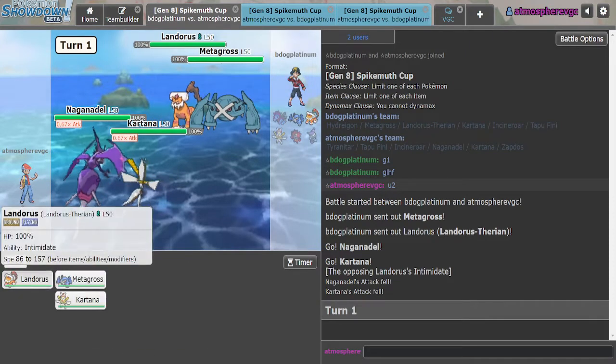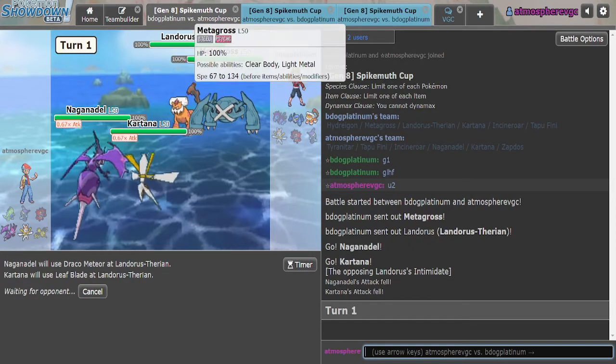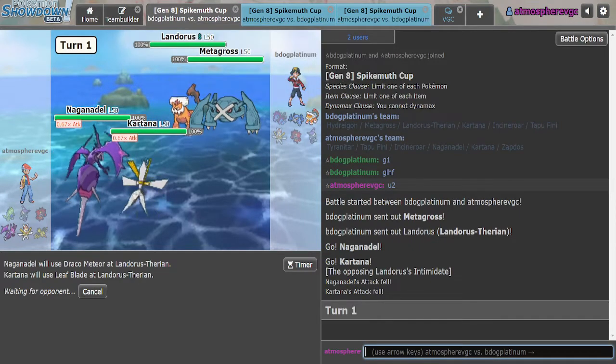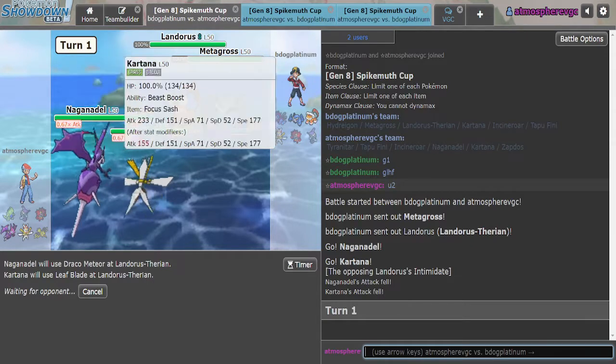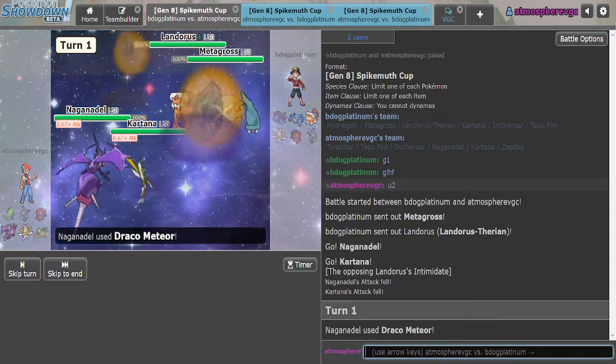I'm gonna look for pure damage with a Draco and a Leaf Blade onto the Lando and try to go for a knockout turn 1. They could switch into Fini, but then we just get a Leaf Blade on it, so I don't really mind that much, and then we still have the Booty Draco on it as well. Metagross is a bit concerning because he could have Zen Headbutt or something. But overall, I think this is the best play I can make. This could also be an Ice Punch or Stomping into my Naganadel, but I don't know if I have a good play into that.